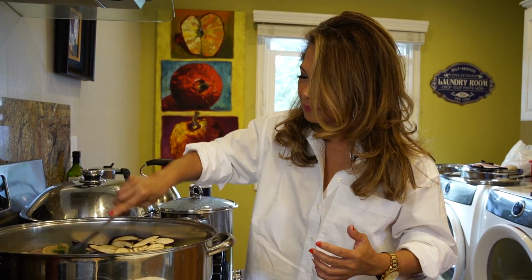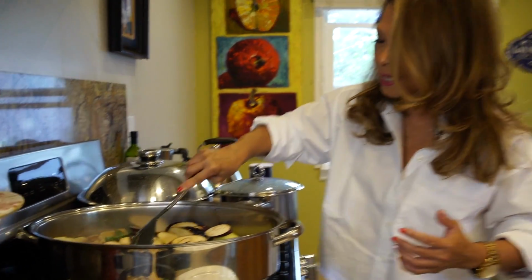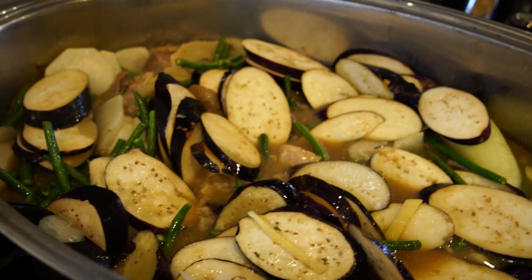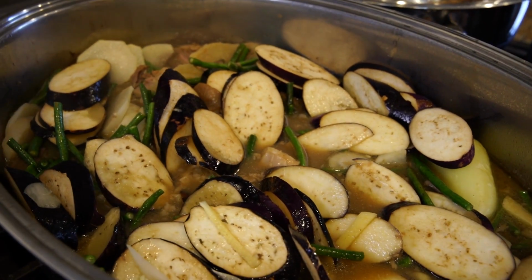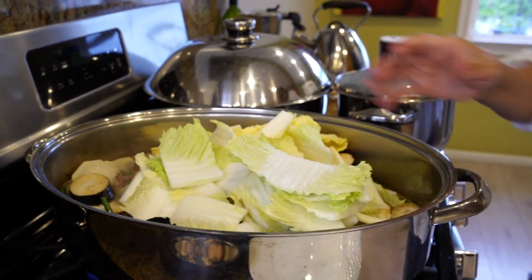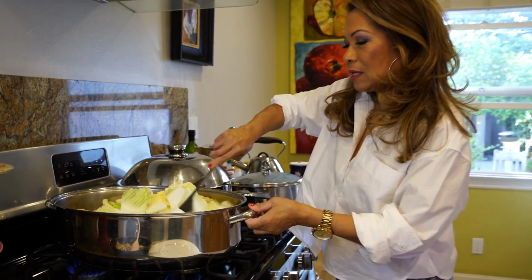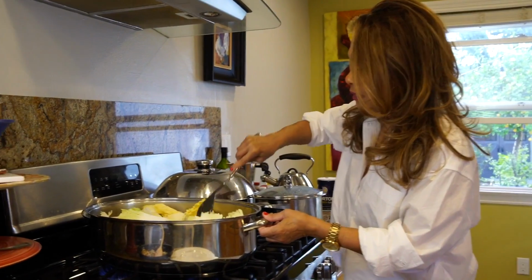Almost done. So I think you guys could already sit at the table, because we will be eating the arroz caldo first. And then, let's sit down now. And this is a lot of vegetables right now, but it is really going to shrink. So we're gonna serve the first dish first, and then this one next.